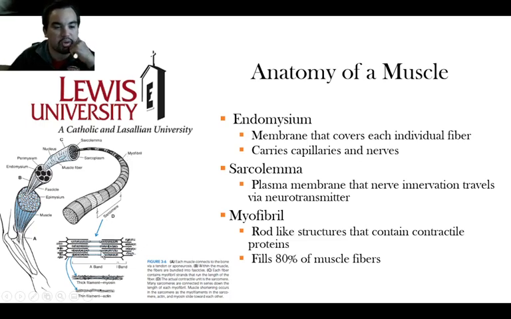And then when you look even lower, you can see the bands here. The thick bands here are the myosin that sit within there. And then you have this thin filament, which is like your actin, and that's the black lines here. So as we move forward, you'll really get to understand that.